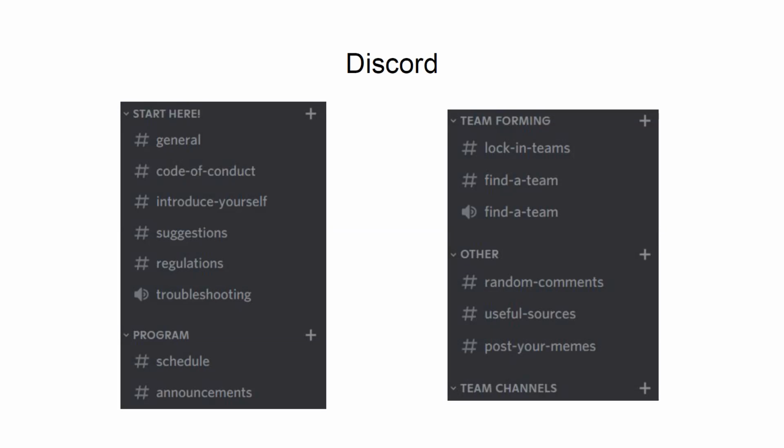Suggestions. This is the first time we are conducting this hackathon, so we welcome your suggestions for what we can do better. And this is the channel to post them. Regulations, a very important channel, in which there is a link in a pinned message to our regulations, by which you are also bound to abide. There, you will probably find everything you need. That's what we designed them for. These are the laws that govern this hackathon, basically, so it's very useful to read them.